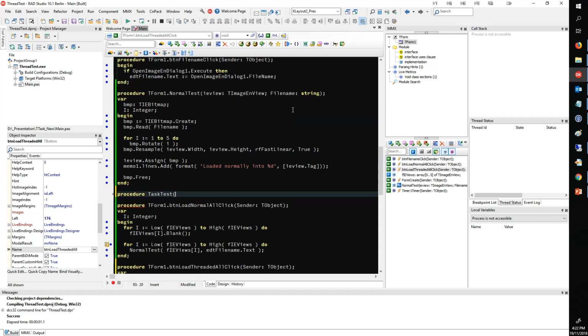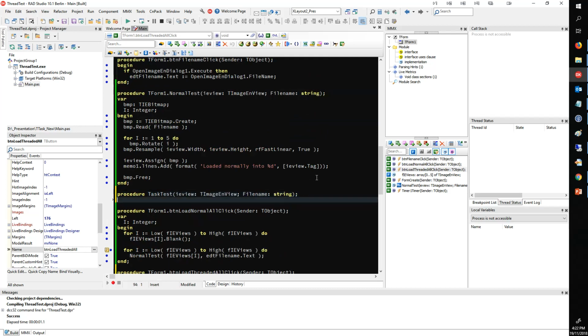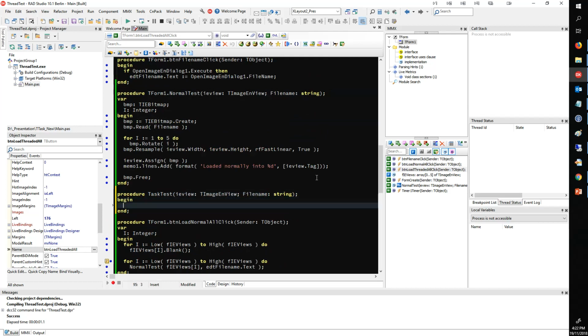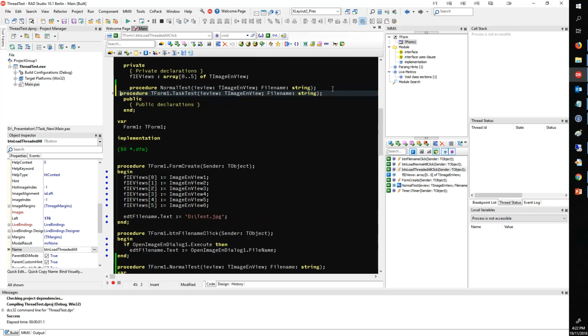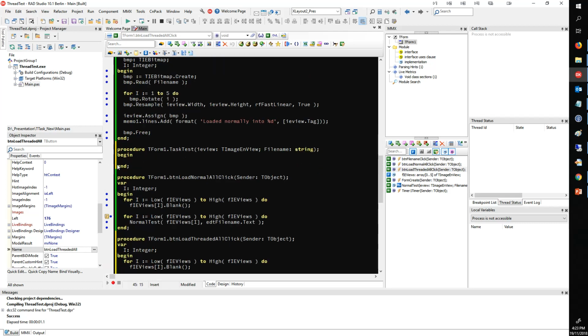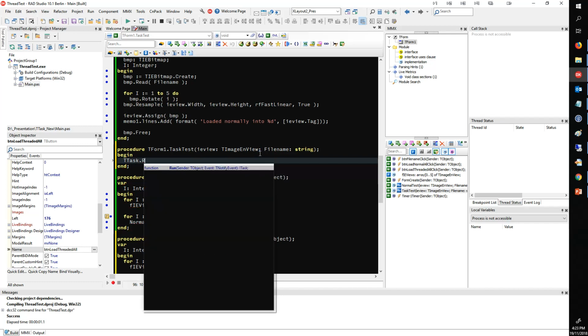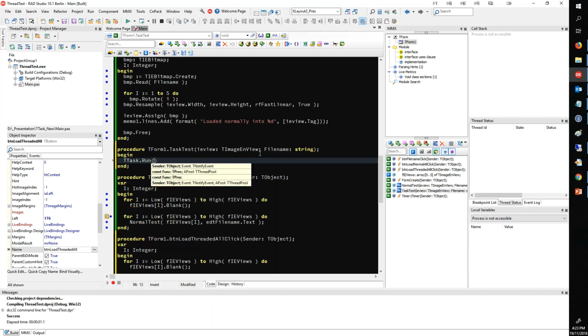Same parameters. Okay, and all we need to do is call the class method TTask.Run and put our anonymous method in here.